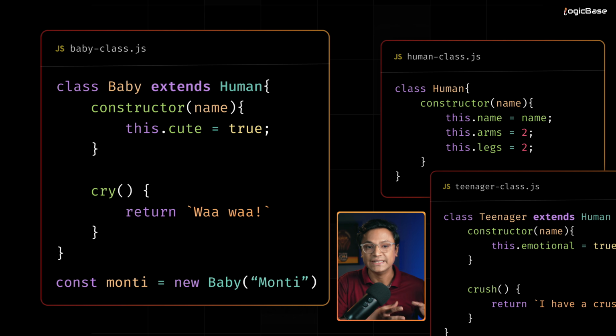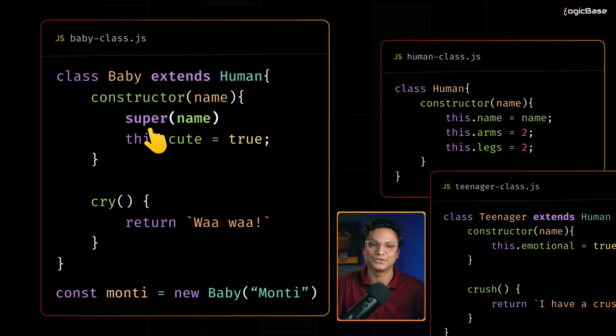The reason is, inside the baby class, we never initialized this.name, but the name property was originally defined in the human class. When we create a new object, only the baby class constructor is called automatically, not the human class's constructor. So, how will the human class know that the name passed into baby's constructor should also be set as the parent human's name? To solve this, we need to call the parent class's constructor from the baby class's constructor. And for that, we use the super method.